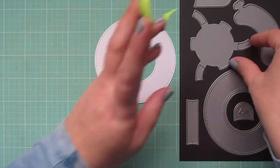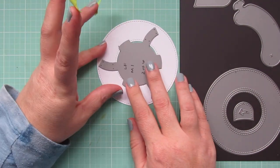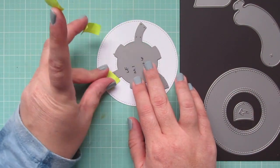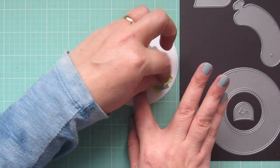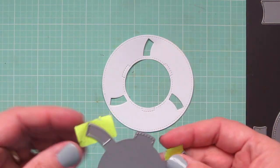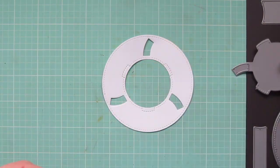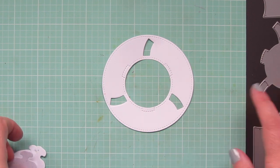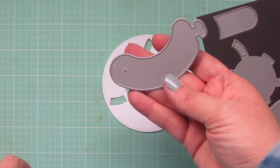So now moving on to assemble the magic iris. I've taken the ring die and cut out 3 of those using white cardstock. And then I took this flux capacitor piece, that's what Lawn Fawn calls it, and die cut that out of one of them. I just held that in place with a little low tack tape. I used the Post-it tape.